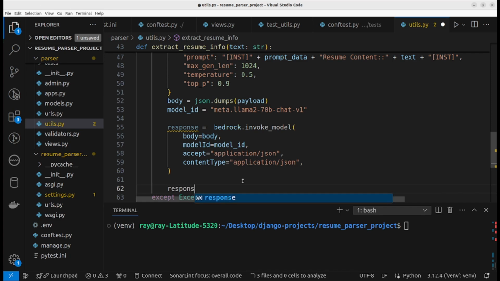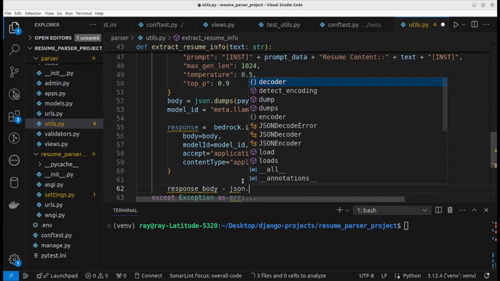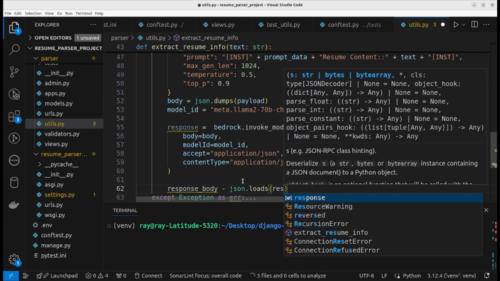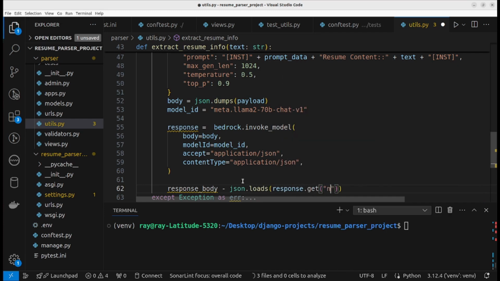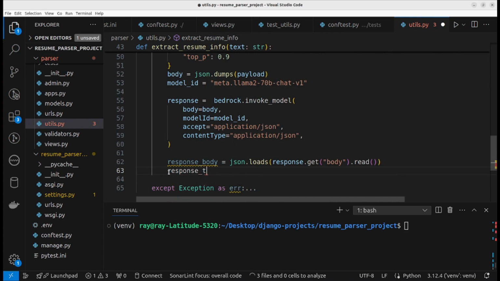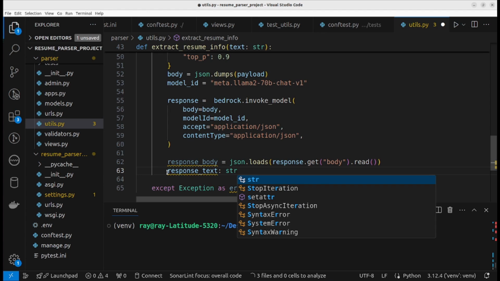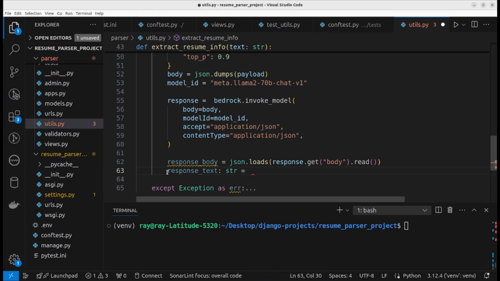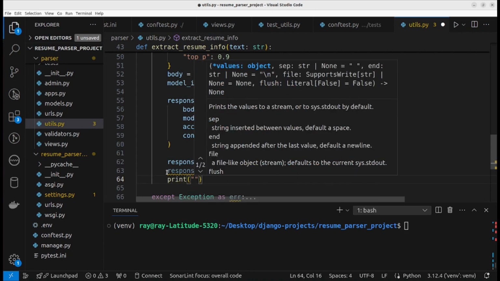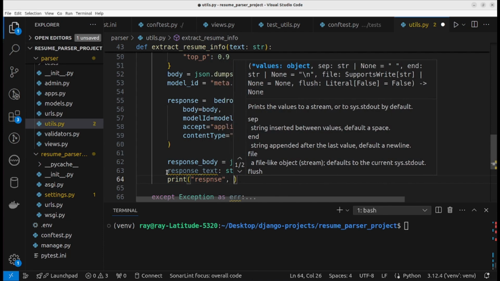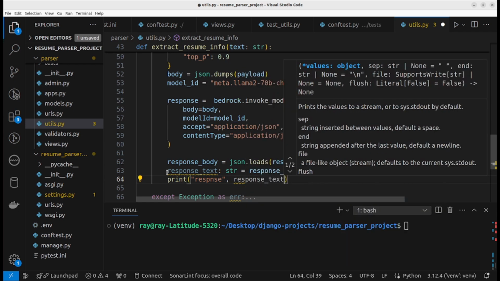We can say response body equals json.loads response.get body.read. Response text, which is a string data type, equals response body generation. Let's print the response text on the screen. Response, and it's a response text.